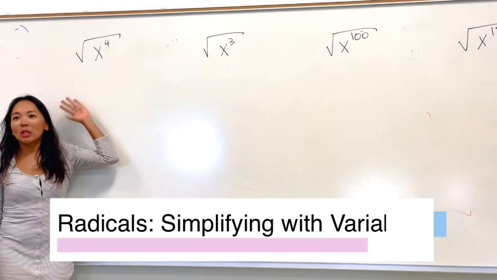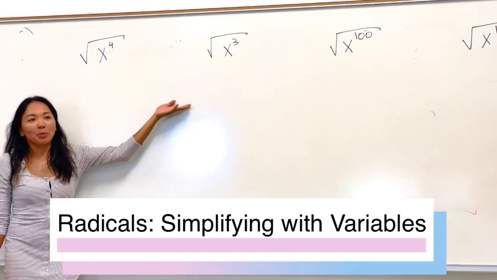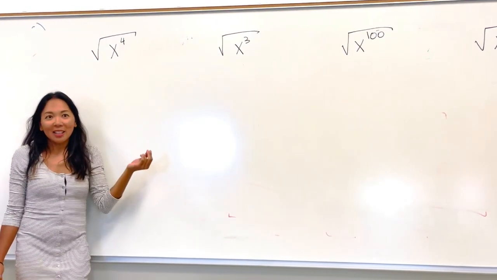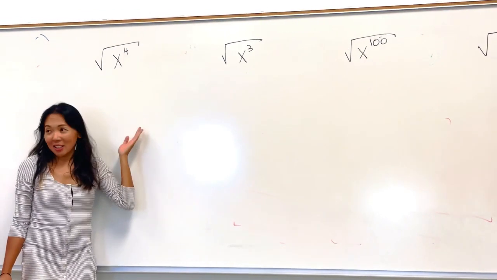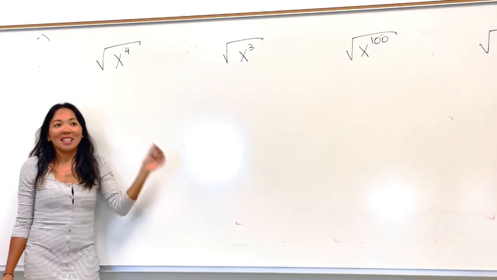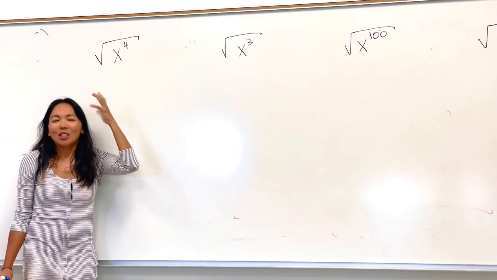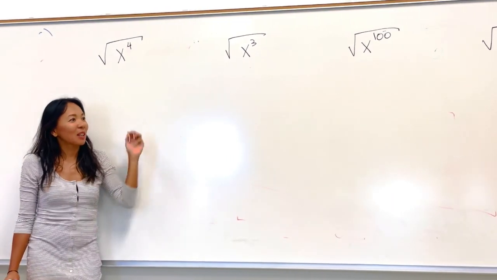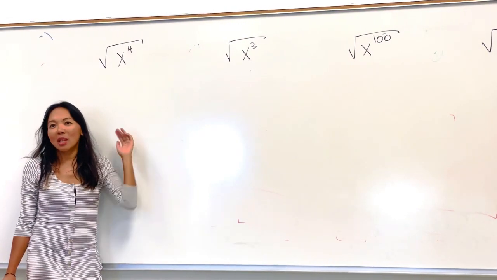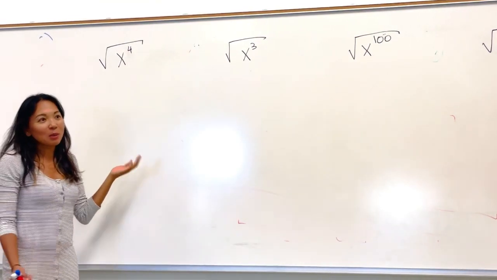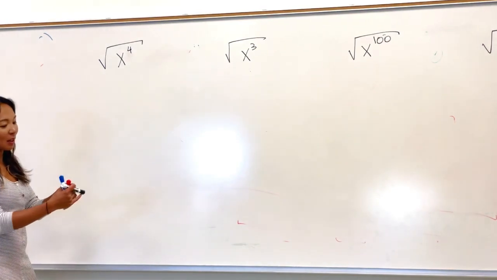Here we want to simplify radicals with variables. How do we simplify radicals with variables? Well, the nice thing is, even though they look scary because they're variables, it's actually easier than numbers. Because with numbers, you have to think what times what equals that, or divide. You're dealing with all this number crunching in your head, right? There's absolutely no number crunching when it comes to variables. So I kind of like variables better, even though initially they seem scarier.